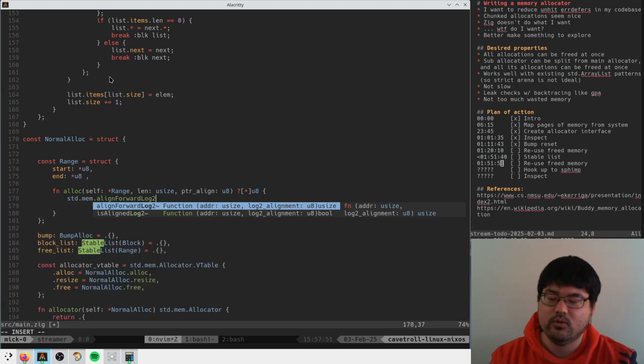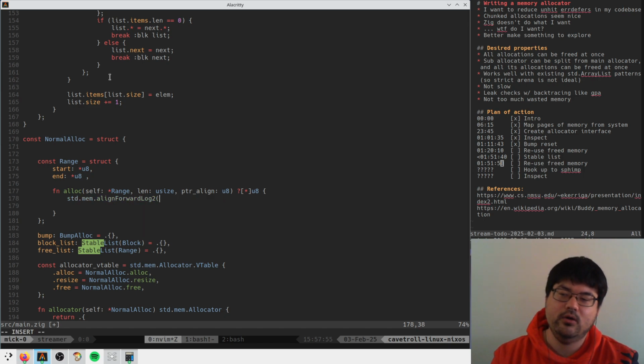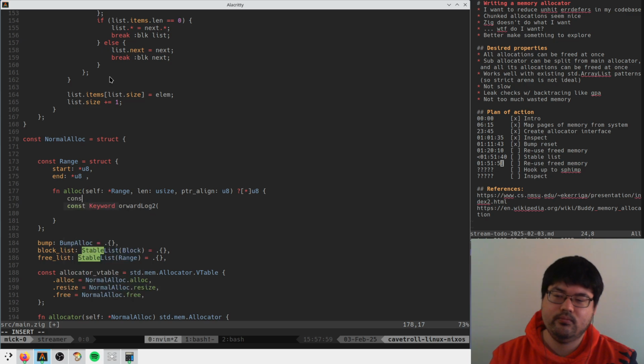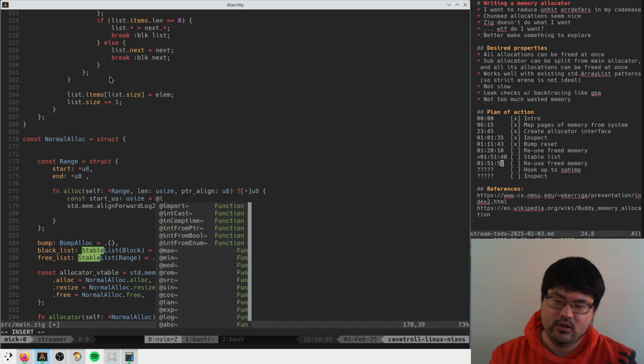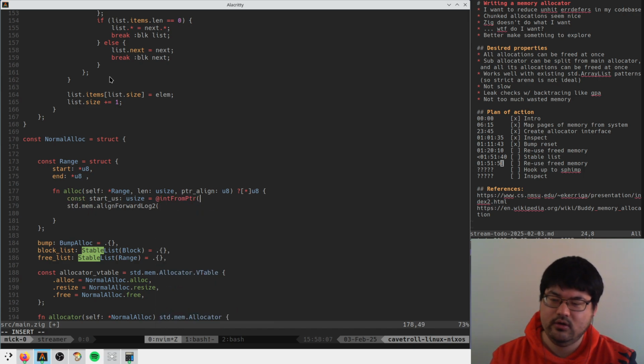Okay, and then we align forward log 2. Probably we go with self, something like this, int from pointer. So we align forward the start to pointer align.